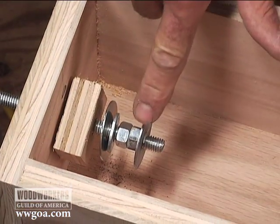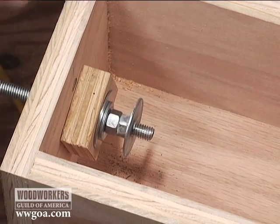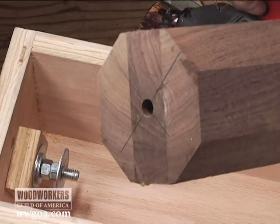Now notice that when the drive end of this goes in, there's a small wooden spacer here, and that holds everything the correct distance off. It's just a piece of 3/4 inch plywood. On this end, the drive end of my cylinder, I can apply hot glue.